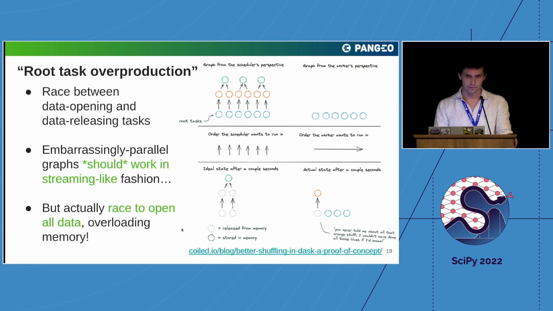It's just quite hard to reproduce exactly what you need to do in order to get this problem to occur. But it just so happened that our test case was complicated enough to cause the problem, but simple enough to understand what was going on. And this is a known problem. I got this image from a Dask blog post from about a year ago.